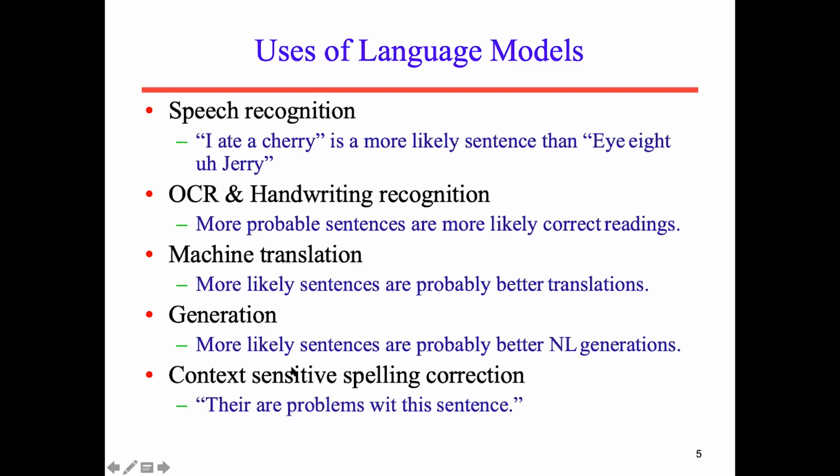Context sensitive spelling corrections. This is again using a lot of probabilistic models to see that the starting word that is there will be THERE rather than THEIR. And this is how a lot of spelling correction even works in the Google autocorrect. Any questions on a couple of these slides before I take them up?